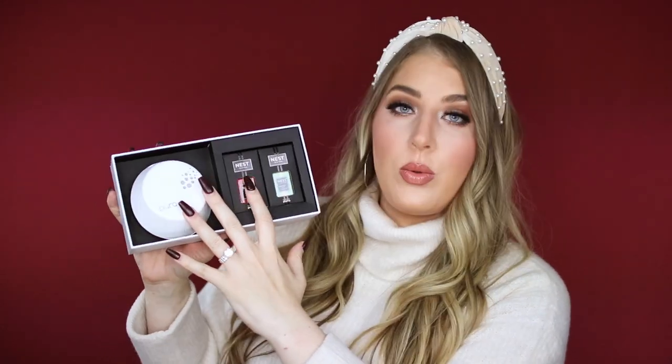It's kind of like the Bath and Body Works wall plugins, but it's better. You plug this in, link your phone, and there's an app. Through the app you can turn it on, turn it off, or swap scents — there's an area to put two different scents. This is the Christmas edition, which is absolutely perfect for a Christmas gift. This is the two Ness Christmas scents: Holiday and Birchwood Pine. Ness also has non-Christmas refills so you can use it year-round. I love that it links to your phone and you can control it without getting up.